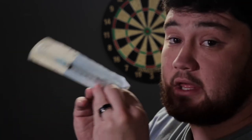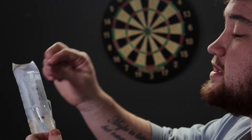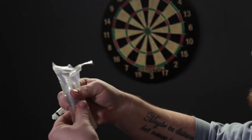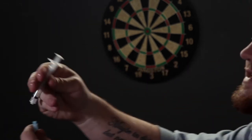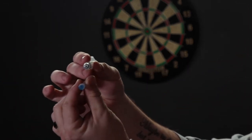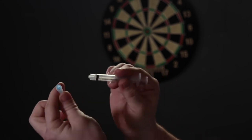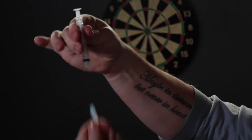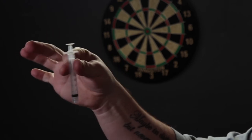So I'm not gonna use the needle that's attached to this, but I wanted to make sure that I'm getting it from a clean source. That way I can recycle these, I'm taking it out of the wrapping and I'm gonna twist off the cap. The caps just twist off very easily. This is what they look like. They have kind of a nub on the end of this one, and this side has a little spot right here, and it just twists on. Twists on, twists off. So this one we're not gonna use, but we're gonna hang on to this because this is what we're gonna be using.